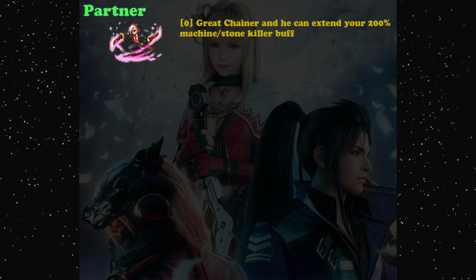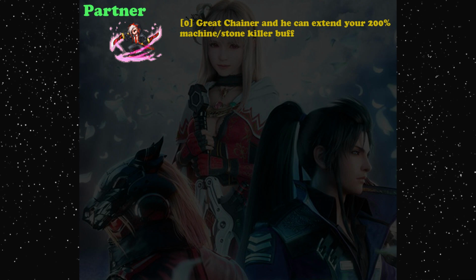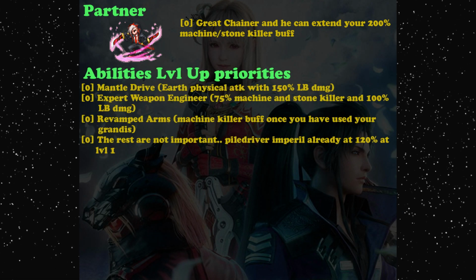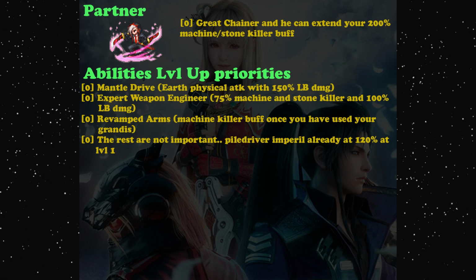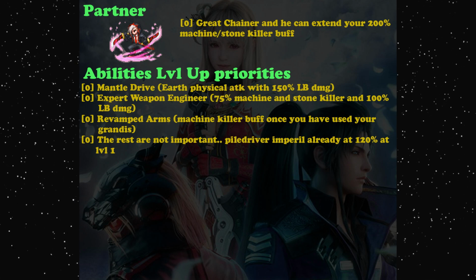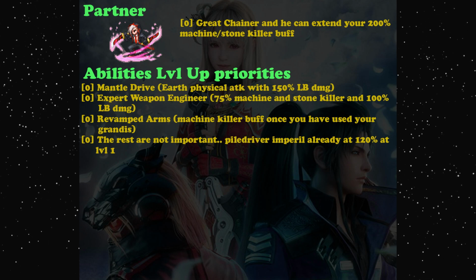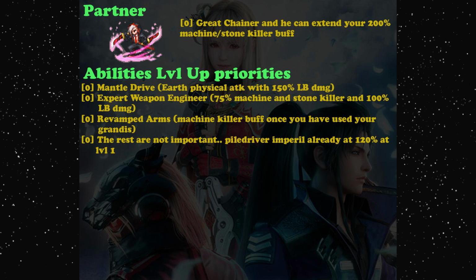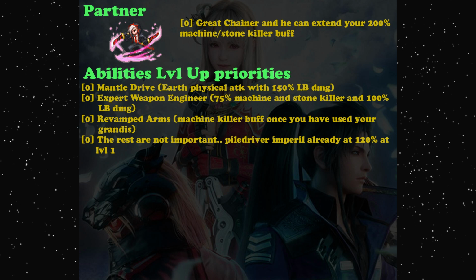Okay, now for abilities level up priorities, I must say the first ability you need to awaken is Mental Drive, because yes, it will set up for your limit burst. Okay, it will increase limit burst damage. It can deal awesome damage on that turn when you don't use your limit burst. And then the second ability, Expert Weapon Engineer. This is a must upgrade.